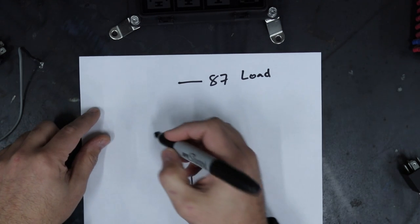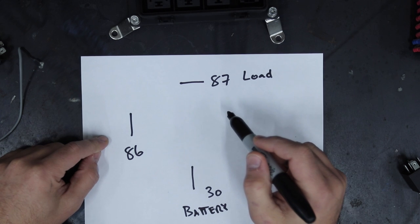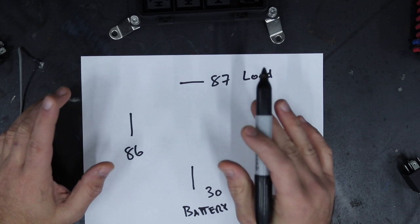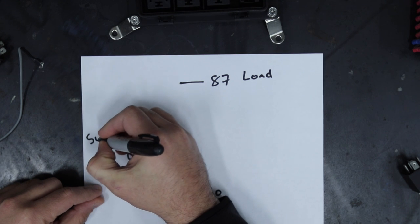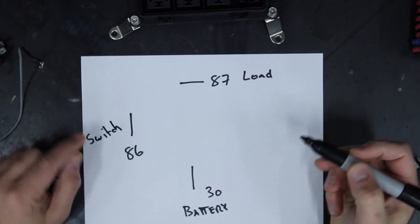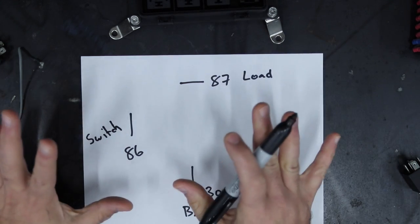Next is the switch, 86. This is where you come in. This is you, guy. You get to tell when that light up Santa turns on. Let's say you think it's really impressive to cute girls, right? So you don't want it always turned on. You want to be able to switch it on, switch, when you see a cute girl. Click, bzzz, otherwise it's not on.